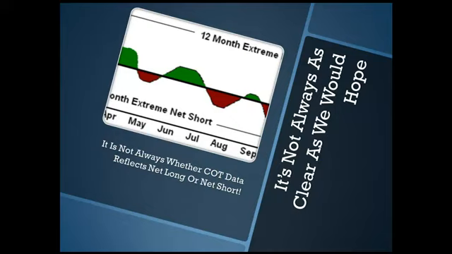More importantly, where are they in terms of their long-term trend, based on noting 12-month extremes and 4-year extremes. If you look at where we are coming from most recently, is it a 12-month or 4-year extreme net long? Then we're in a buy program. If we're coming from a 12-month or 4-year extreme net short, we're in a sell program. And that is only canceled by a new 12-month or 4-year extreme to the contrary. So now you are empowered to use the COT data.